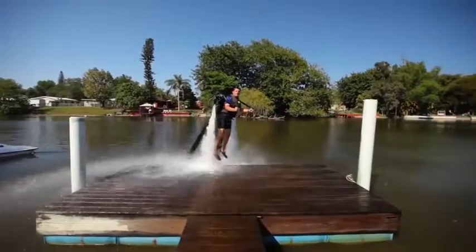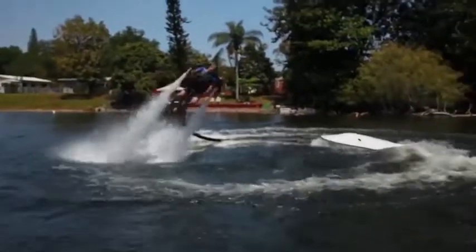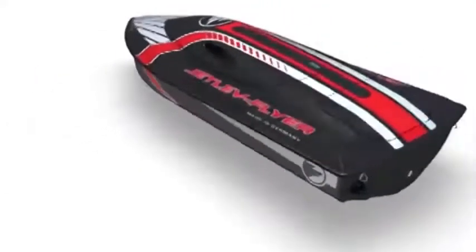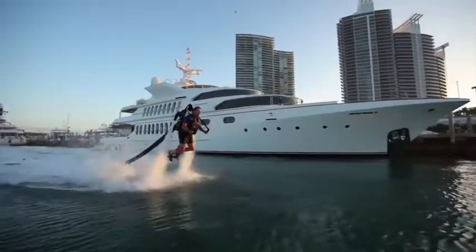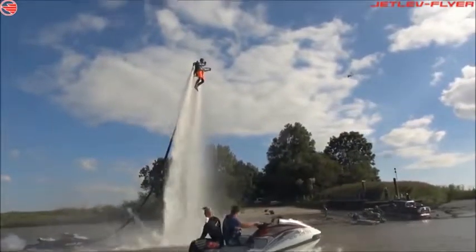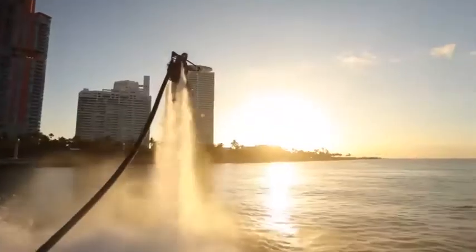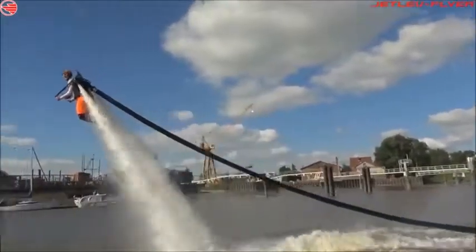Everyone dreams of flying through the air. With a Jet-Lev Flyer from MS Water Sports, you can. The Jet-Lev Flyer may be the safest and most affordable way to fly your own jetpack. The weight of the jetpack is kept to a minimum by placing the engine and related systems within an autonomous boat, which is tethered to the jetpack and follows the pilot around. The boat unit delivers pressurized water through a hose, generating thrust by forcing the water through nozzles on either side of the jetpack. The resulting thrust can propel a 150-pound person up to 22 miles per hour, with one hour of flight at full throttle and two hours at cruising speed. Controlled using computerized fly-by-wire technology, you can learn to control the Jet-Lev Flyer with a few minutes of instruction. The Jet-Lev Flyer is available to experience at many marine resorts around the world.